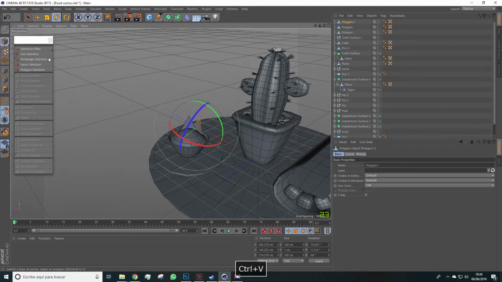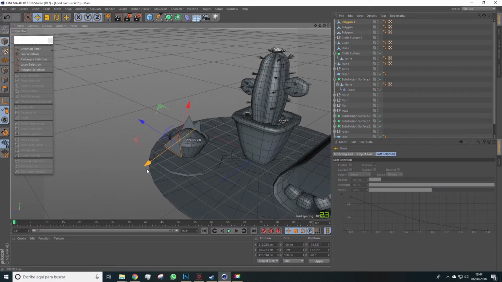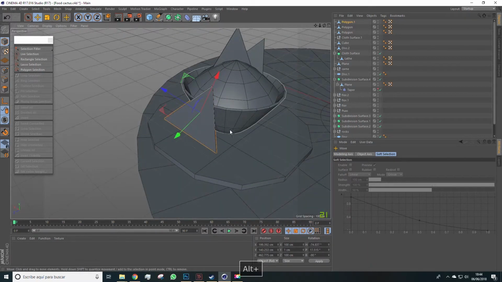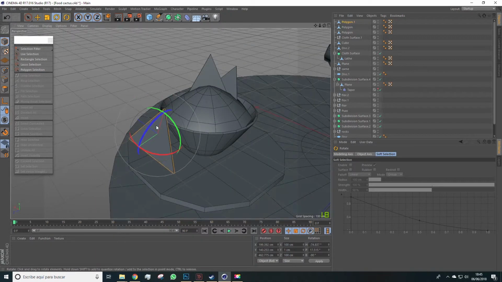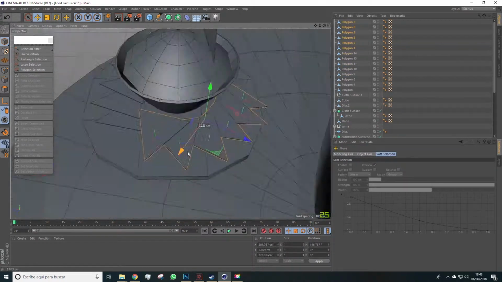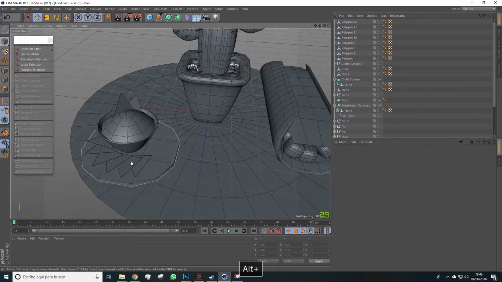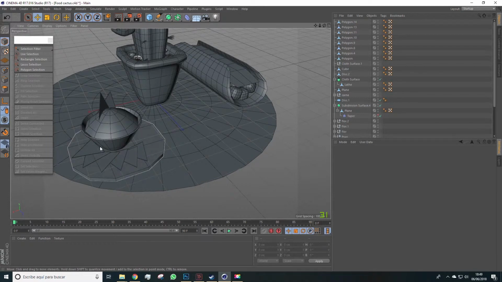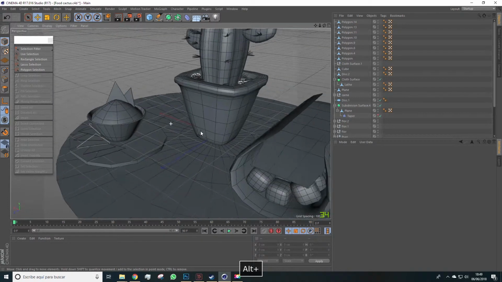Now we duplicate it 1 more time, and we'll place it in this side, so it has more detail. I'll fast forward this part and we'll continue right after. Well, as you see, I placed these nachos forming a fan, but you can place them as you like.